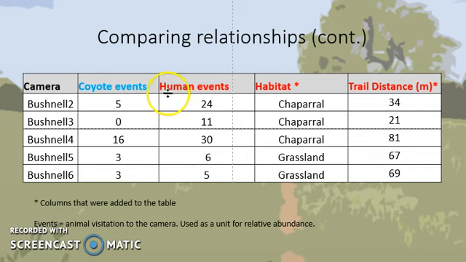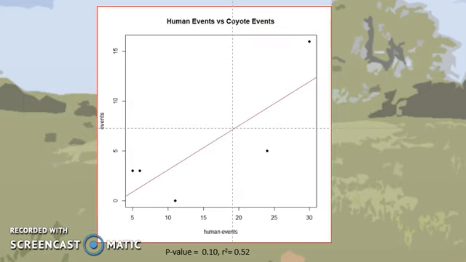Also note in this table, probable independent variables are shown in red, and the dependent variable in this situation is the coyote events. This is because I am talking about coyotes as an example for this video. So from that data you can create a scatter plot, and from that scatter plot you can do a linear correlation. This is a very simple statistical test, or plot and a test.